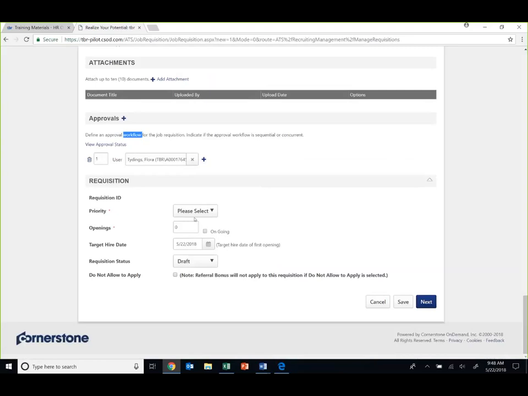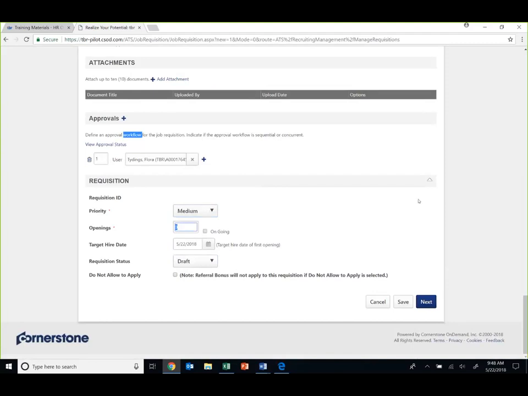And then here you'll select the priority. If you're looking to fill very quickly, you might select high. If it's for open until filled or adjunct or something, you may choose low. If it's just a normal requisition, I typically just choose medium.